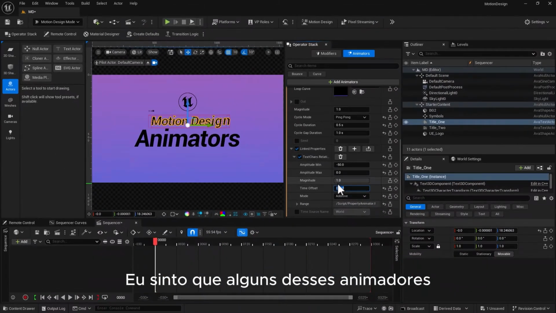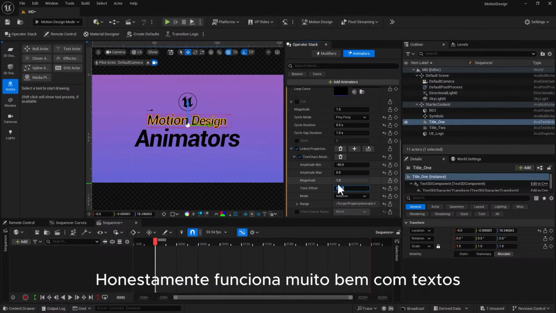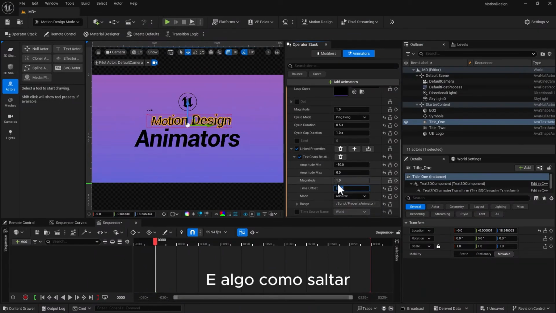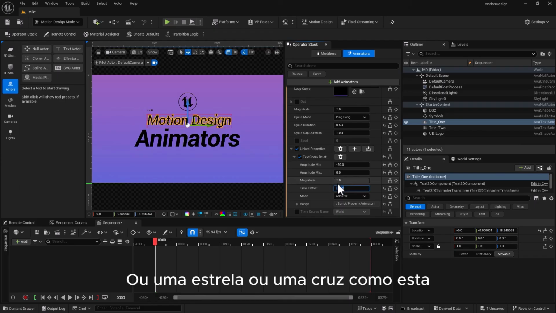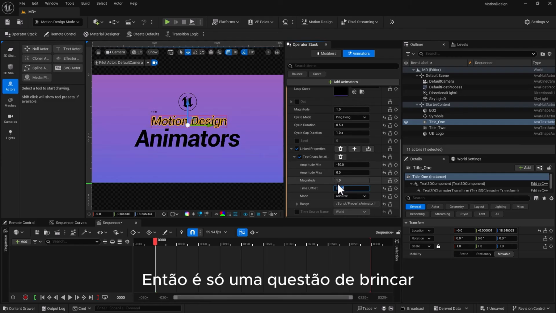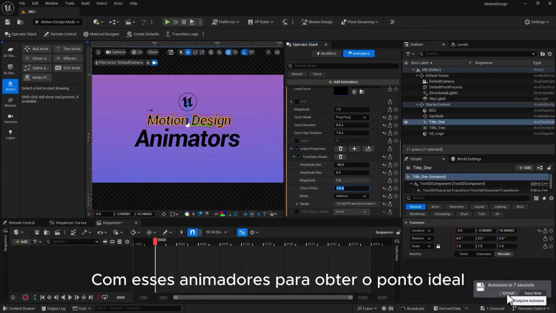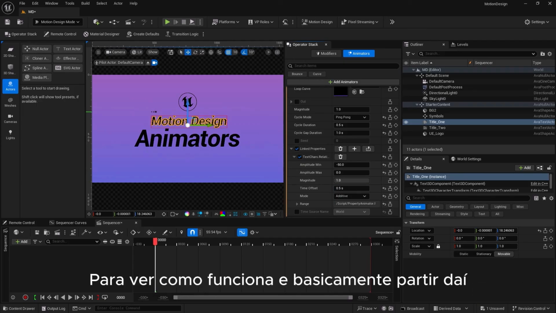I feel like some of these animators honestly work really well with texts, and something like bounce perhaps works better with normal sphere or a star or a cross, stuff like this. So it's just a matter of playing around with these animators to sort of get the sweet spot to see how it works and basically take it from there.